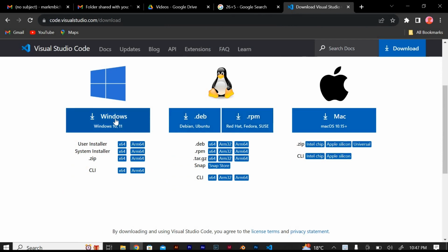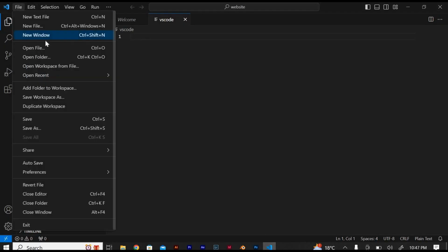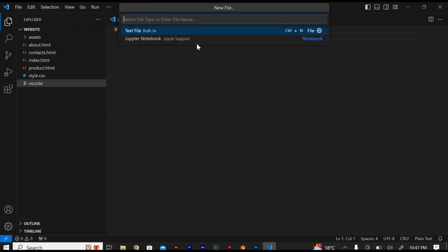Let's create a workspace from here and save it in this folder. A Visual Studio Code (VS Code) workspace is a collection of one or more folders opened in VS Code with specific settings. Workspaces in VS Code allow you to organize and manage your projects effectively. When you open a folder or a set of folders in VS Code, you are essentially creating a workspace. Click here, File, New File, and this can be a workspace.